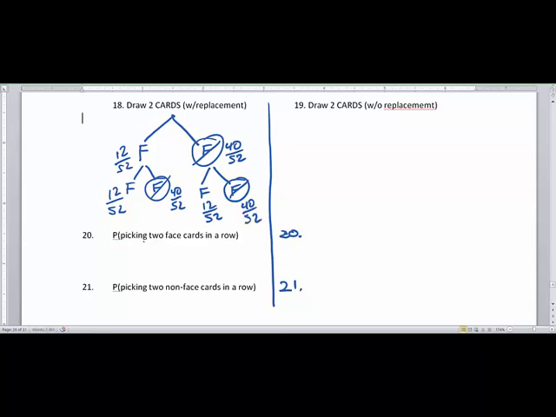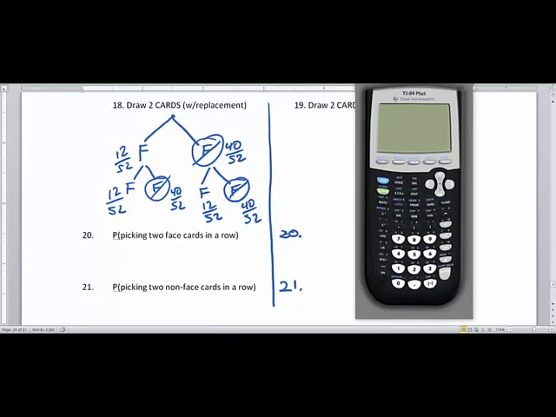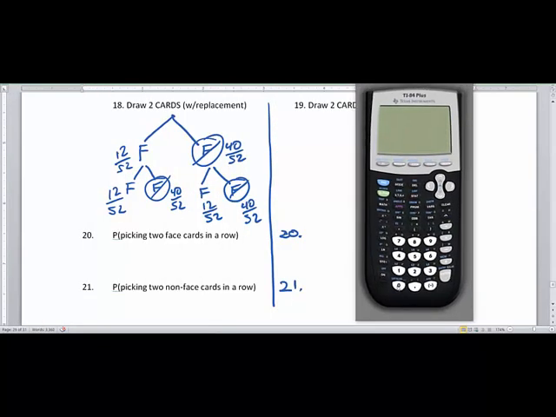All right, let's see the question here. The probability of picking 2 face cards in a row. Okay, 2 face cards in a row is going to be this path. This is 12 over 52 and 12 over 52. So since these are independent events, since we put the card back in the deck, we are going to use our calculator for this. So let's use the technology, and click the on button. I like to type this in with a good fraction using the parenthesis key. And since we're using multiplication, you can type the multiply sign or just use another parenthesis. The calculator will default into that.